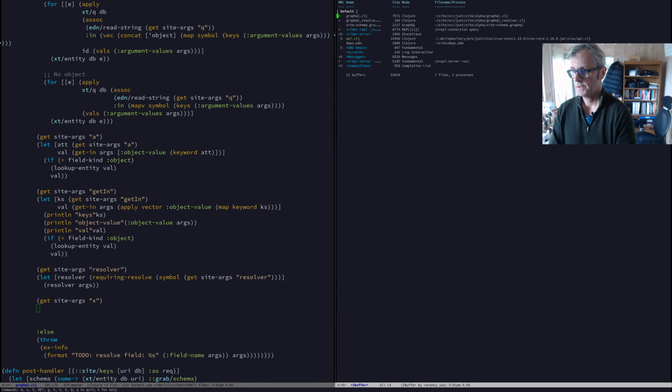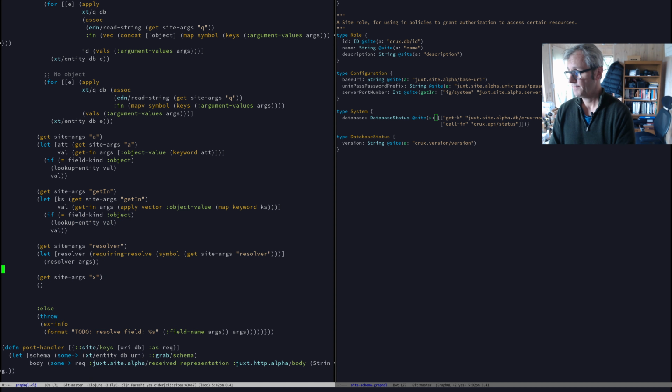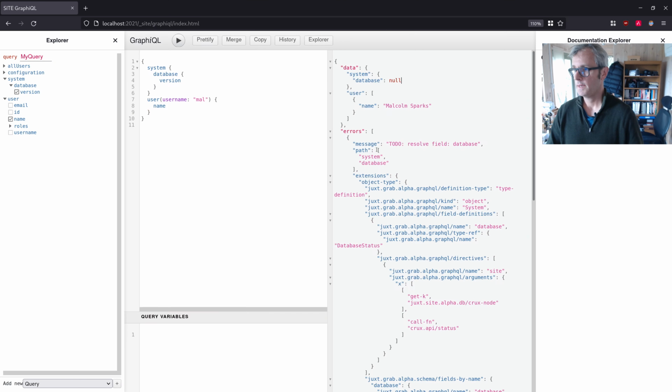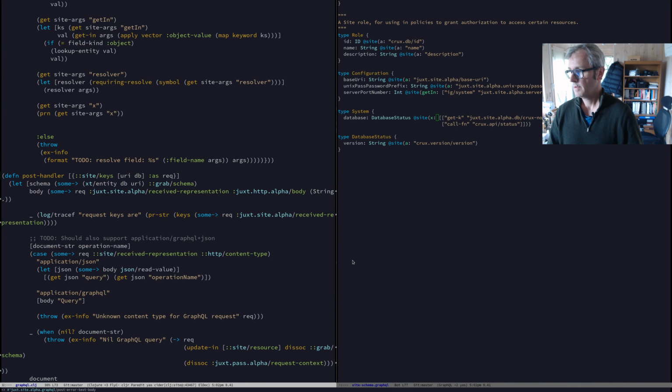What we're going to do if we see an X, we're going to do something. What we could do, let's remove these print lines, just print it and return that. So return nil. Okay. Run this. It might have printed something at the REPL.